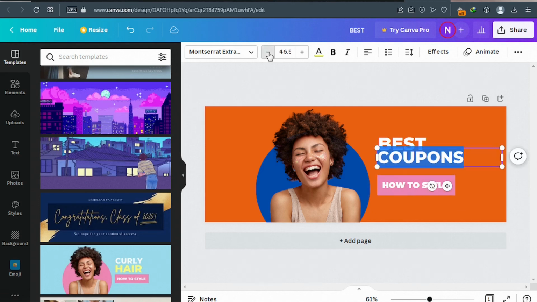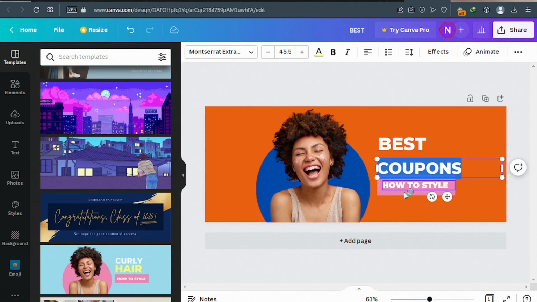Good. Now I can use this particular thing to drag it below or to whichever location I want. Then I'll leave it here. Next is this one. So I'll simply click on it and grab it. I can also drag it below a little bit.